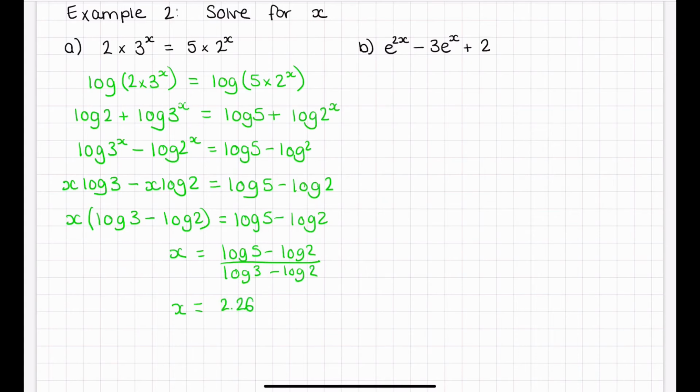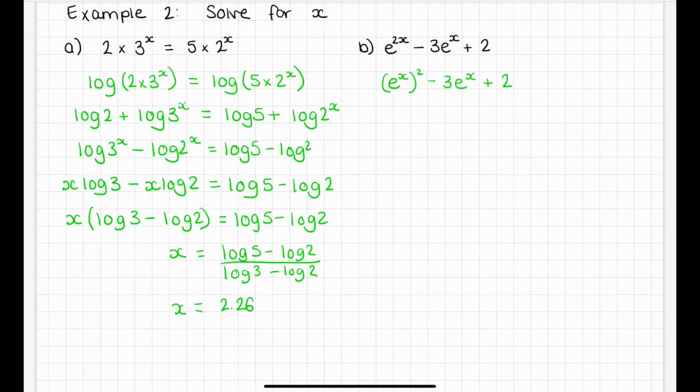And then with b is slightly different. So if you look at b here, e to the power of 2x minus 3 to the x plus 2. Sometimes IB like to look at questions this way. These are kind of like those question 5, 6, 7s where you have to think a bit outside the box. Now what I'm going to do with the e first is I'm going to actually rewrite this first one, e to the 2x, as e to the x squared. So just reverse an index law, minus 3e to the x plus 2.